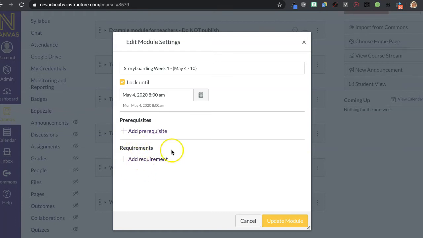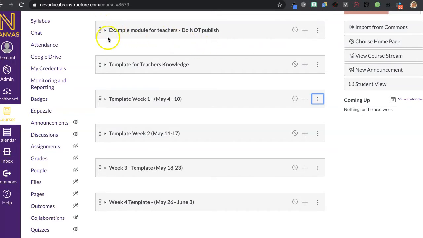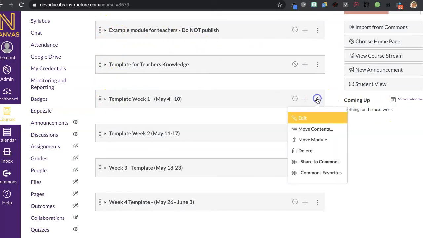And then same thing with requirements. Now, if you've seen in Climbing the Mountain and things like that, where it has the check marks on the right-hand side, that's because I've added requirements in. So to get those green check marks to come up when they've done something, you need to add requirements. And I can walk you through that too if that's a piece that you're interested in. Okay, so that's these green dots.